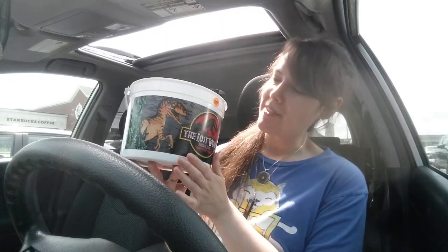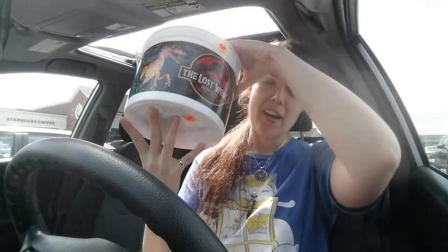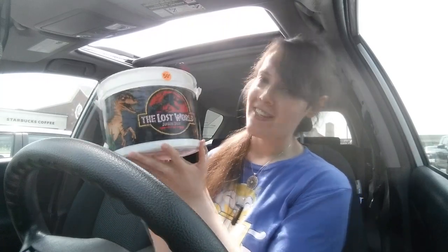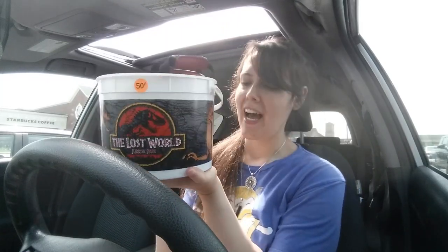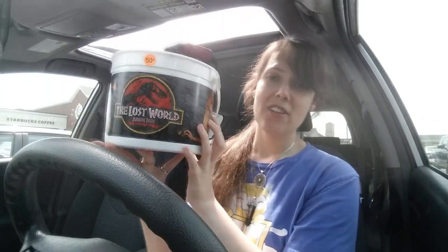Now we go on to the next find — the bucket. I was able to find this smelly bucket for 50 cents. At the bottom it says a dollar, but I got it for 50 cents. Jonathan and I are actually going to see Jurassic World today. What's better than getting a Jurassic World bucket? I actually don't have anything from the Jurassic World series — this is my first item and I was so excited. This is the first item I actually found today. It says 'something has arrived.' This is of the second movie. I wish there was one for the first movie, but this is all they had.